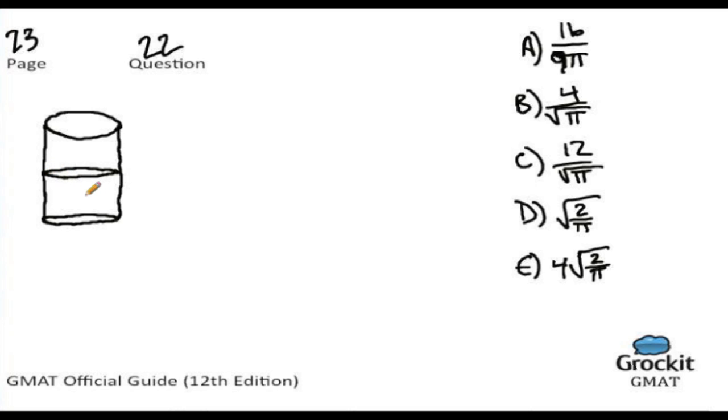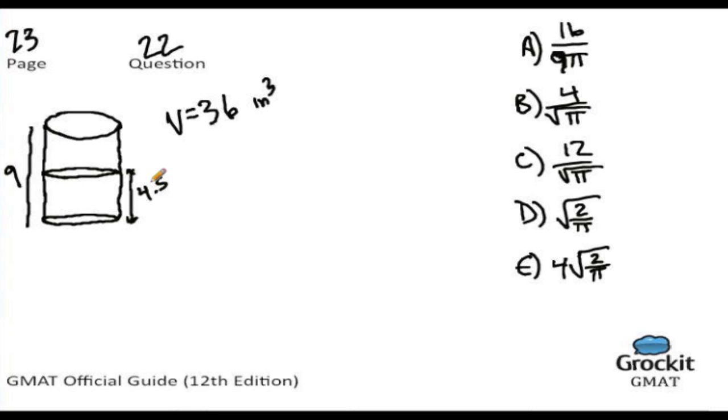The volume of the water in the container is 36 cubic inches, so V equals 36 cubic inches. Cubic, not square. We also know that the height of the container is 9 inches, so this value from base to the top is 9. Since the cylinder is half full, the height of this separate cylinder, the cylinder that's just the water, is 4.5 because it's half of 9.